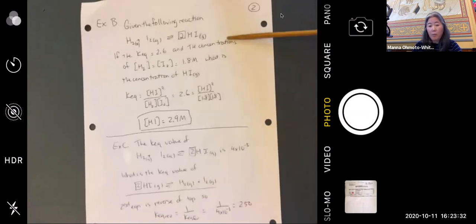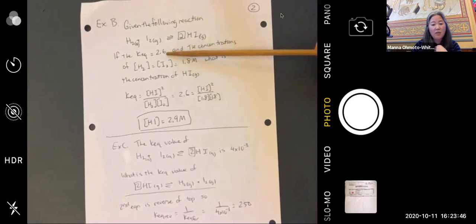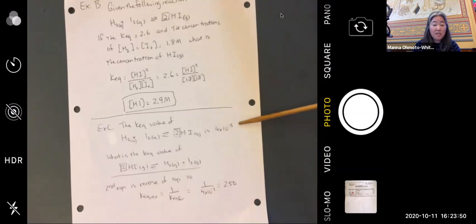So a couple of take-homes. One, between example B and example C, you'll see that the KEQ value for the same reaction is different. That's because KEQ values are very temperature and pressure specific. So just because I say the KEQ value for this is 2.6, that doesn't mean that under different circumstances, it's not a very, very different KEQ value. This will be important in the future when we start talking about ways to be able to take advantage of that and shift things in our favor if we want to increase the amount of products that we have.